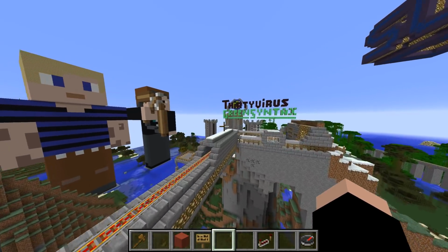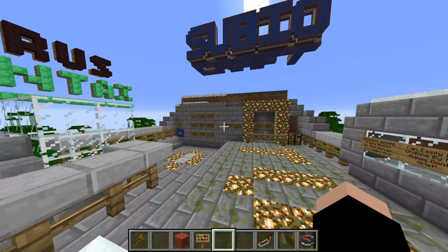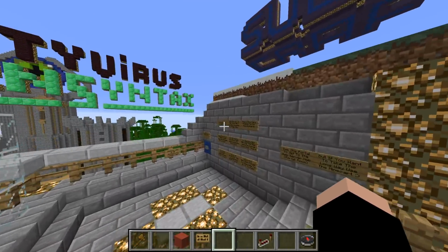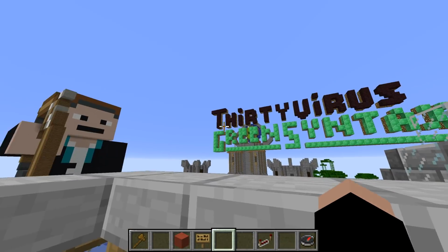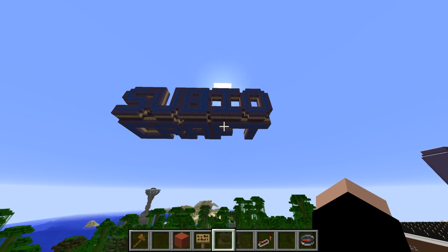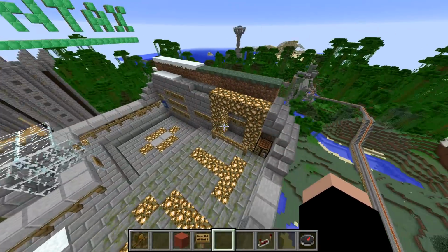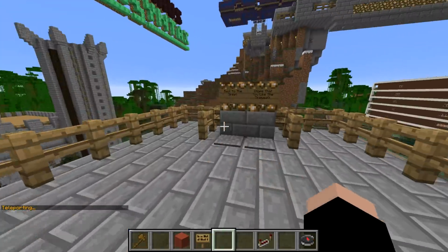And over here is the spawn. I called this the main spawn for some reason. I think this is the initial spawn. This is where people first spawn into the game. So then it says ThirtyVirus in green syntax because that's Glenn's channel if you guys don't know. And statues of the 2 of us. Pretty cute. And then we have SubioCraft in the style of the 1.8 logo thing. And then you could walk on a pressure plate over here to get a closer look at me and Glenn.